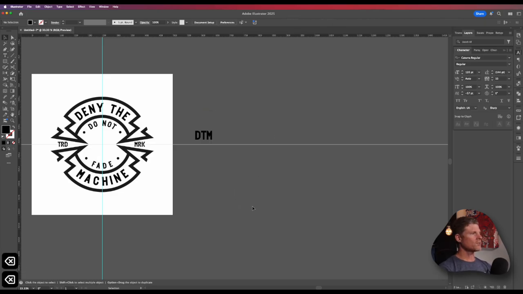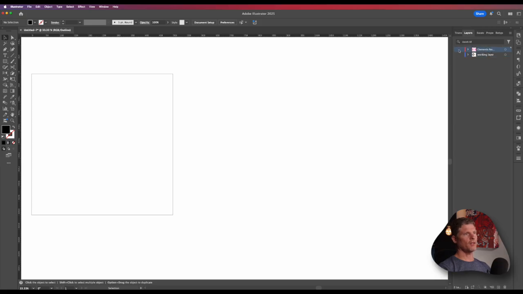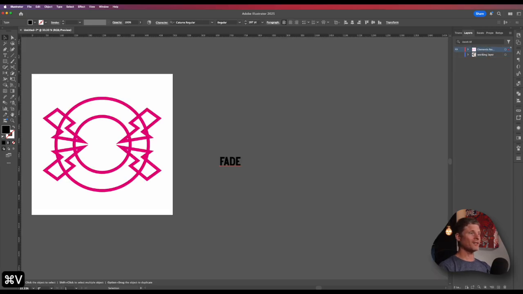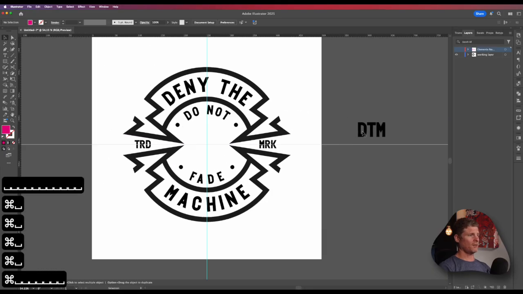You can just get rid of those ones. In actual fact, let's not get rid of those ones. Always make a backup of your stuff. Back to your layers. Close that. Deselect this one. Hide that one. Go to those elements. Unhide that one. Paste in there and make it your color, pink. Go back to my layers, hide that, and put that back. So we just got a little backup going in case we ever want to see it again.